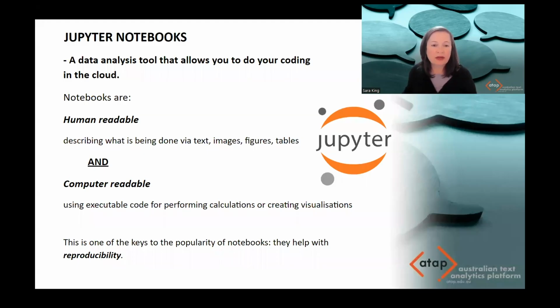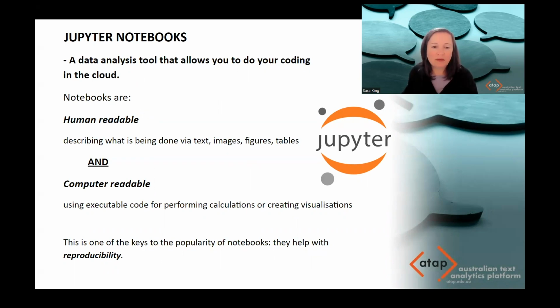One of the ways the Australian Text Analytics Platform will assist researchers is through the creation and sharing of Jupyter Notebooks. Jupyter Notebooks are a data analysis tool. They allow you to do your coding in the cloud. That is, using computer programming languages to do computational work on someone else's computer via the internet. Notebook documents are super flexible. They're easy to share, unlike more traditional programming environments, and they're open source.